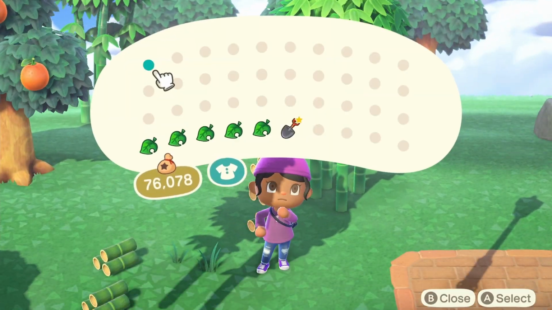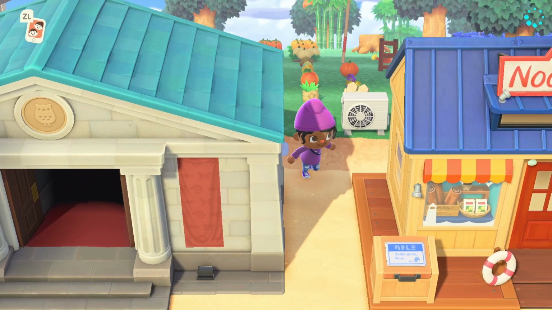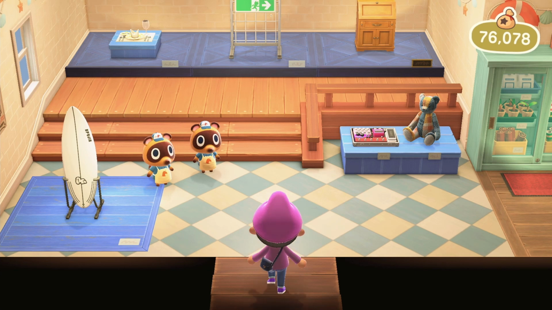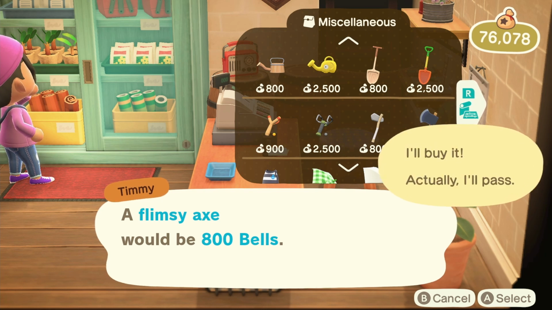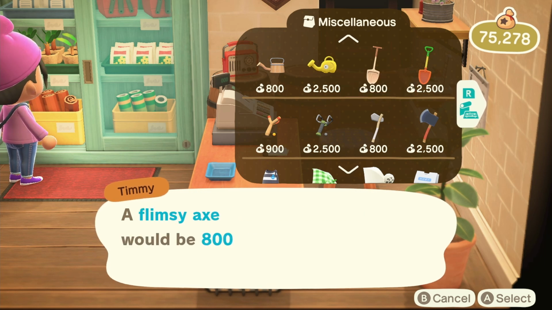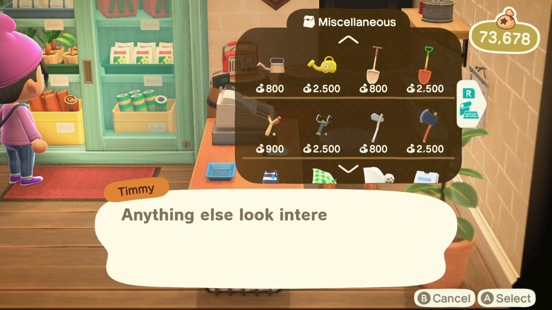Okay, so at this point I have gone through all 30 of the axes that I had. So I'm going to run down to Nook's Cranny and buy some more. I think I'm just going to do 10 at a time, because even though I will eventually use them, I don't want to buy too many. As you can see they are 800 bells a piece. So if you don't want to use your resources to craft them, that is how much they would cost in the store. I'm going to continue to buy some more of these and get back out there.